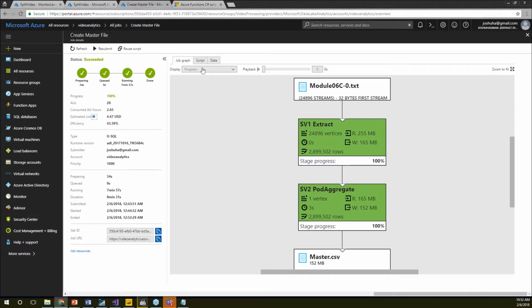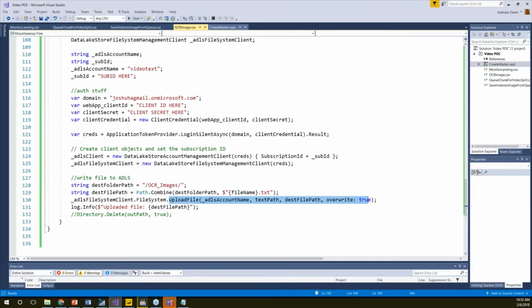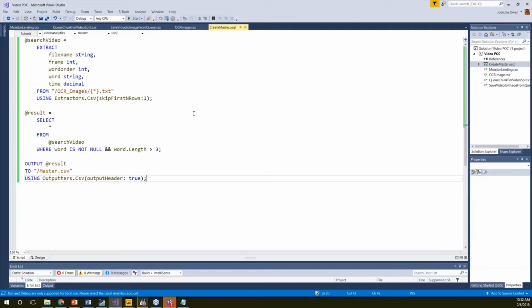And here's the script. Sometimes it doesn't highlight very well. So it's a really simple USQL script. If you're not familiar with USQL, it's like SQL, but it's also like C#. So it's a little bit of a middle of the road between the two languages. So you just have to get used to it. I do have a copy of that here so that we can see it a little bit prettier.